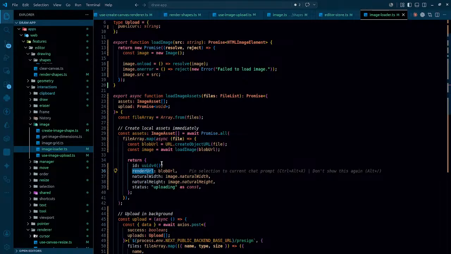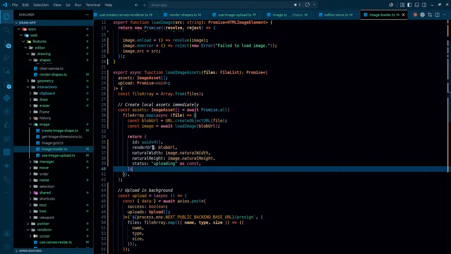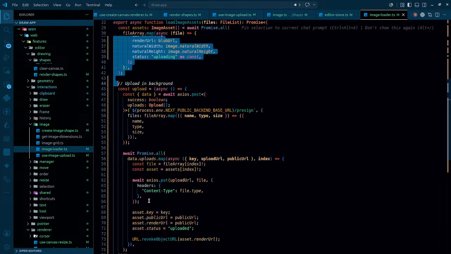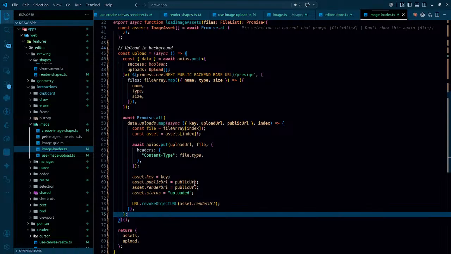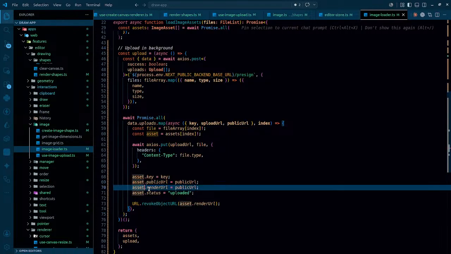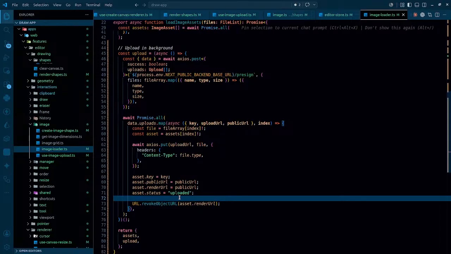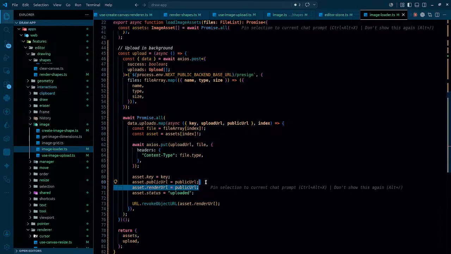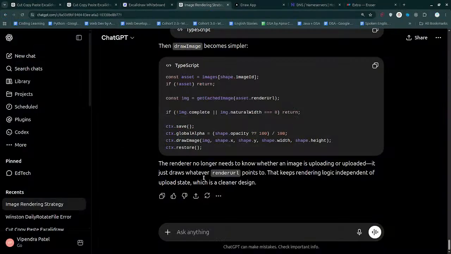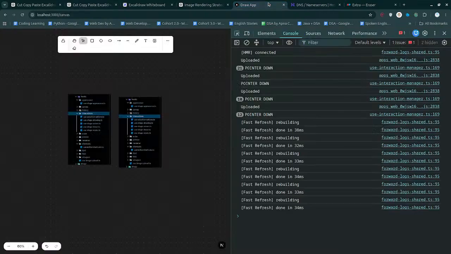That is right. So we are already even updating this asset right here. Asset public URL, render is also gonna be public URL. Think about it. Render should be public URL, this should be public URL. In that case, the value of the asset actually changes. And as of right now, I'm not sure whether I'm gonna get the right result.